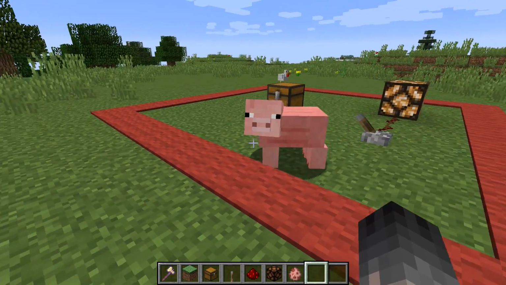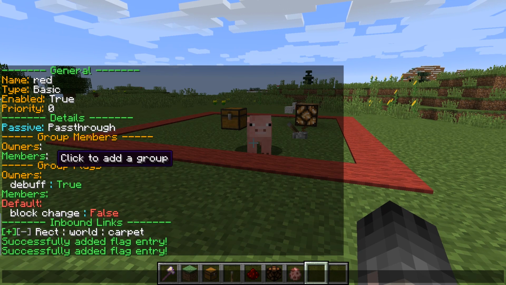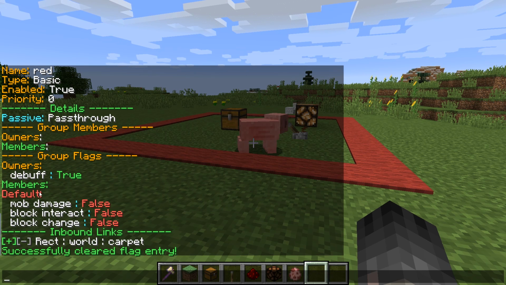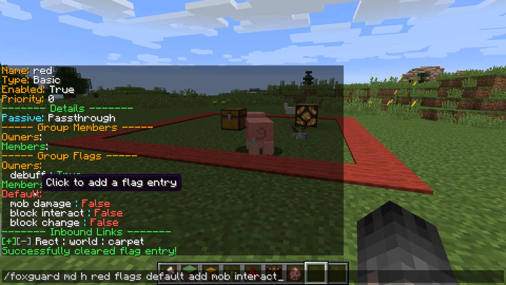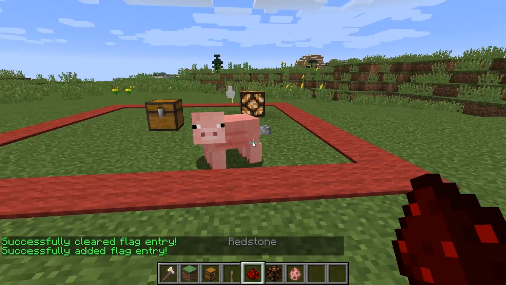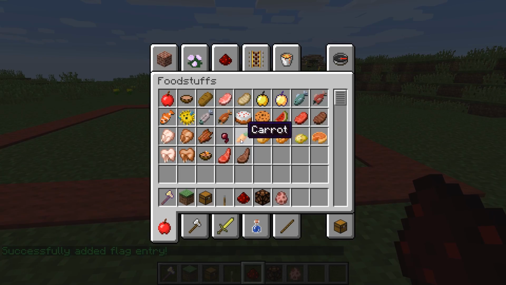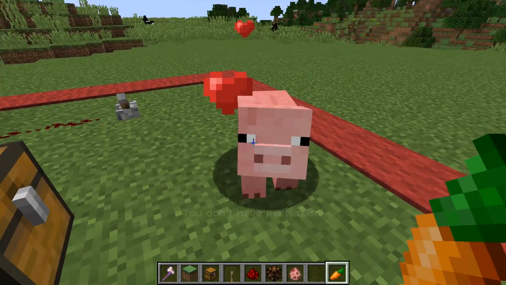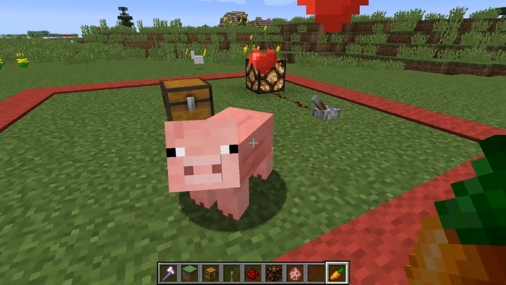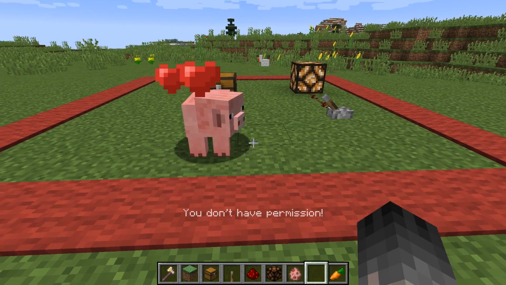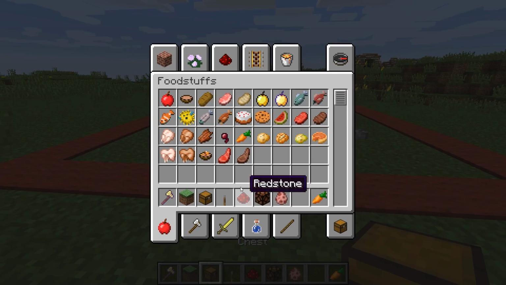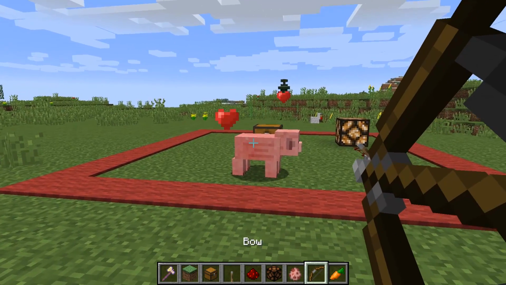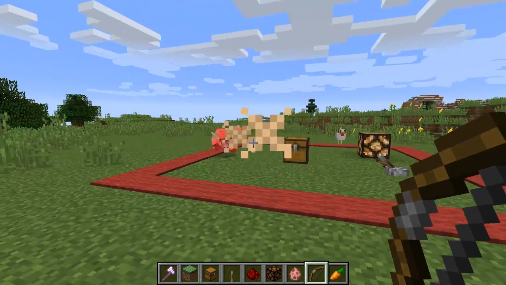But you can also control interaction, so let's say if I go back, I'm gonna clear this, but then I'm also going to say mob interact equals false. So now at this point, if I go ahead and grab my carrot again, I cannot feed the pig. Well, he's still running towards me, but I can't actually feed the pig. Well, this pig's already fed, so... Hold on, where'd my bow go? I must have deleted it. I'm gonna go ahead and kill him. Bye! I can't aim. There we go.